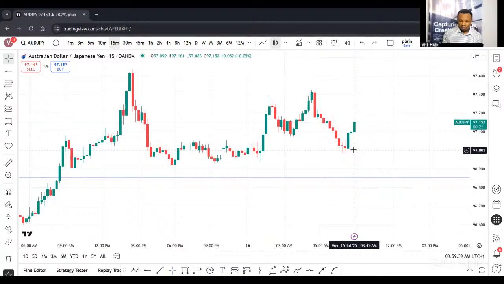So I hope we've done justice to today's analysis, and we've looked at all the pairs that we have on our calendar today. And I really hope someone has gotten value for the time spent with us. We usually like to make sure our market color lasts for about 30 minutes so that we'll cover everything and you can go ahead with your day and your activities for the day. All right, so this is going to bring us to the end of today's market color.